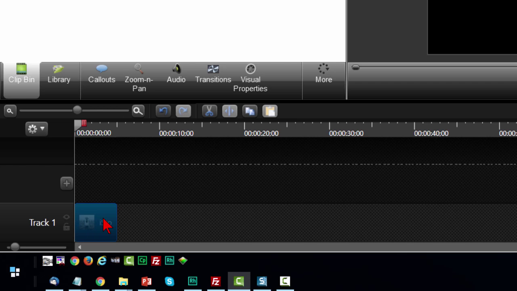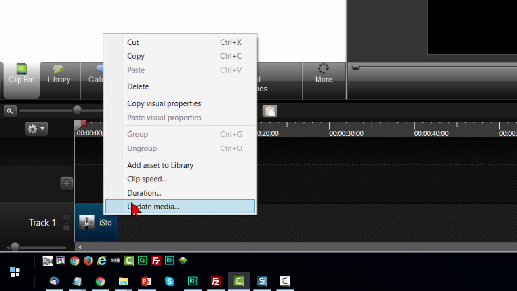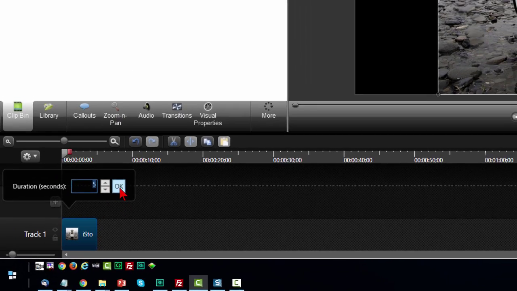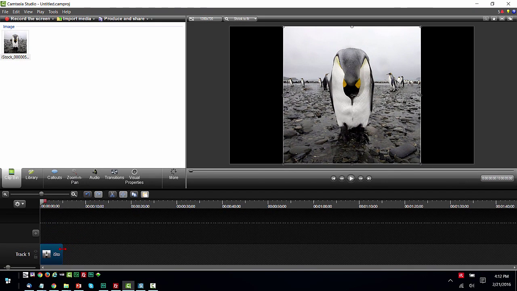Now this comes in, I believe, at a 5-second duration. So if I right-click it and look at the duration, you can see it's 5 seconds long. I can make it as long as I want it to be. Perhaps I'll stretch it out here, maybe 20 seconds long or whatever. But presently the image does not change size. As the timeline playhead scrolls across, the image does not change.